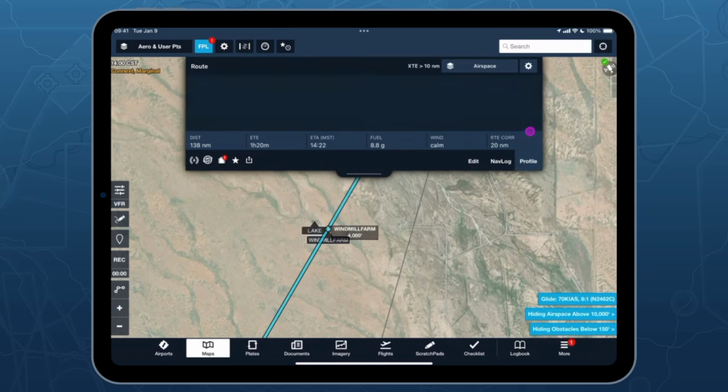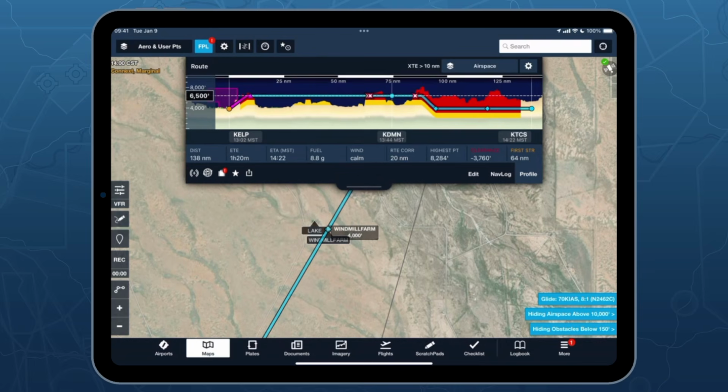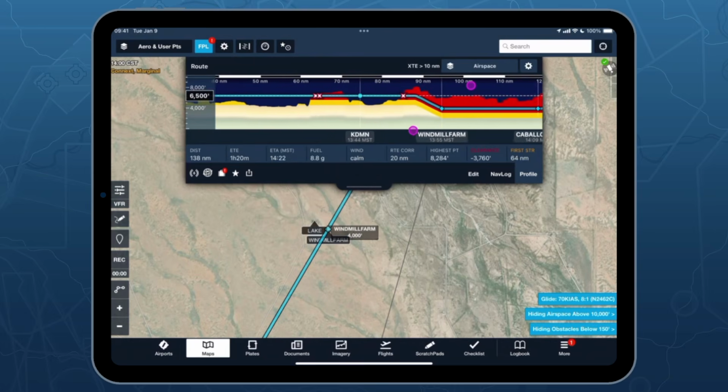If I want to see basically how that looks in practice, I can use this to preview my profile view. And again, this is not ideal because of the way my corridor is shaped, because I expanded that corridor out. I'm showing more hazards than I was showing earlier, but we can see that step down in altitude here at Windmill Farm. And I can make multiple different changes to altitude here as well.